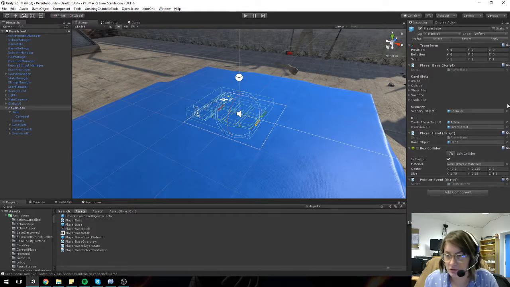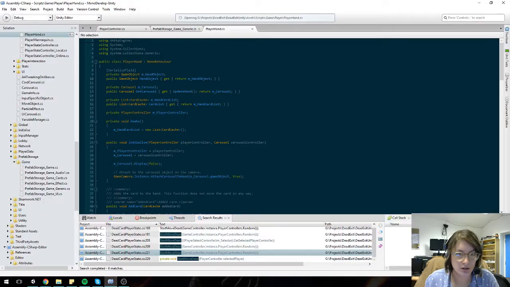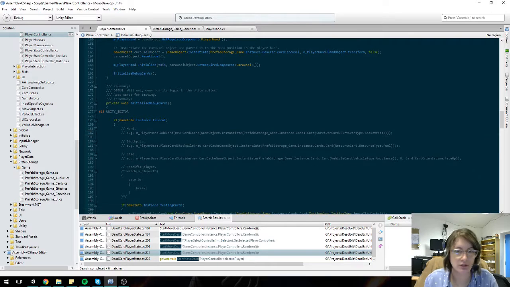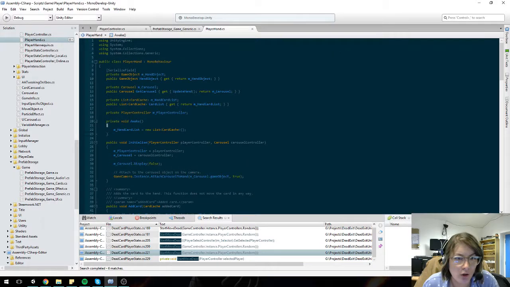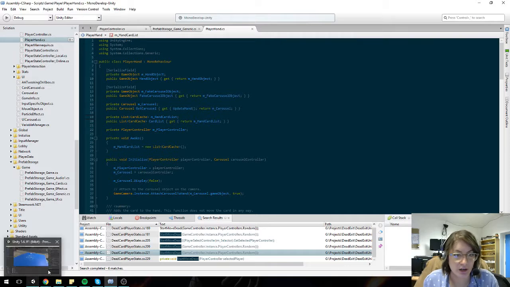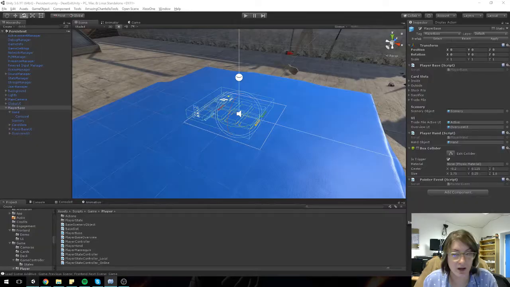Right. So the root base has a player hand. This controls everything to do with the player hand. Let's create a new carousel object, so I can get a reference to that, and then I would instantiate the fake carousel inside there.